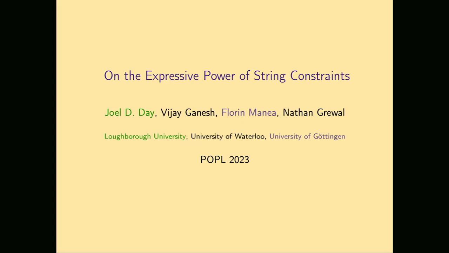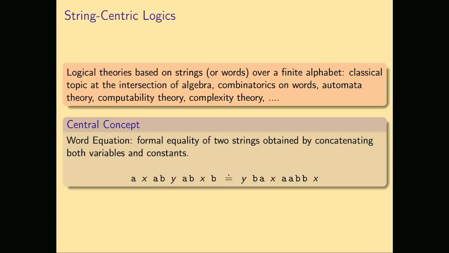All right, next up we have Florin Manea, who's going to talk to us about string theories and their relative power. Yes. Thank you. So the paper is entitled On the Expressive Power of String Constraints, and is joint work with Joel Day from Loughborough University in England, and Vijay Ganesh and Nathan Grewal from the University of Waterloo. And I am Florin, I'm from the University of Göttingen.